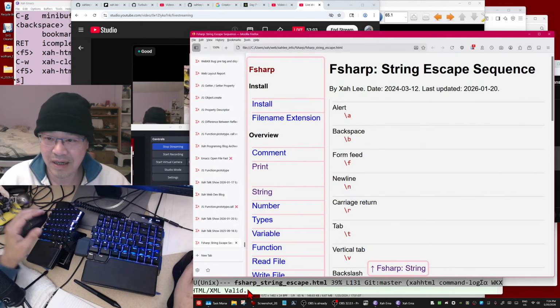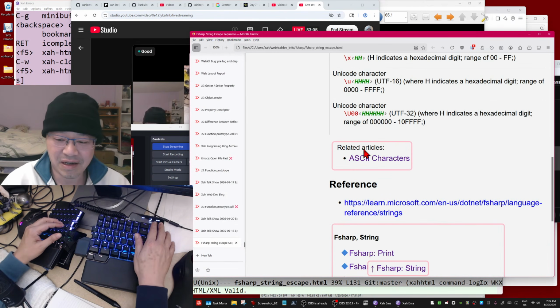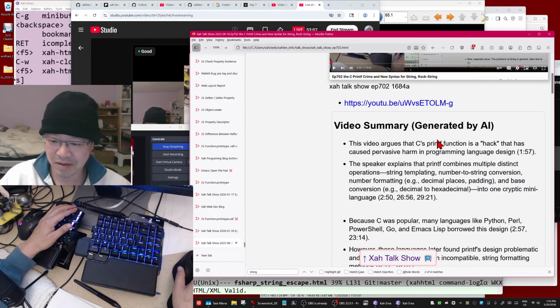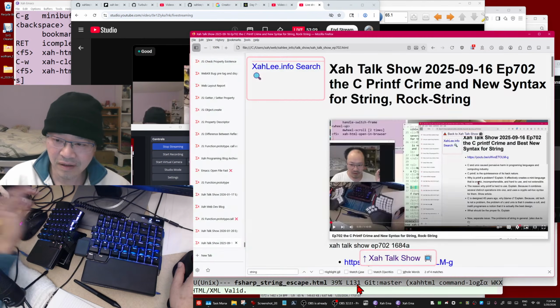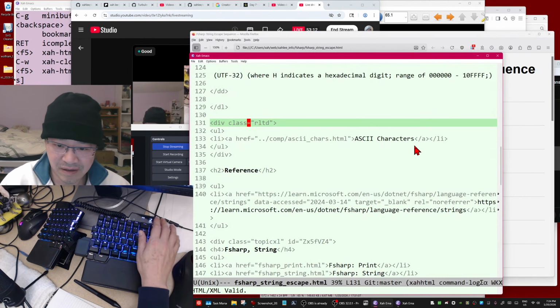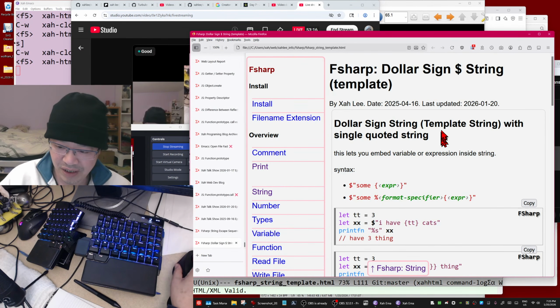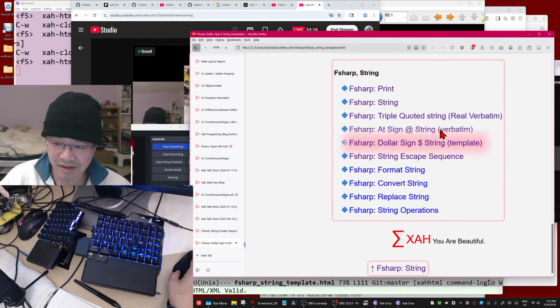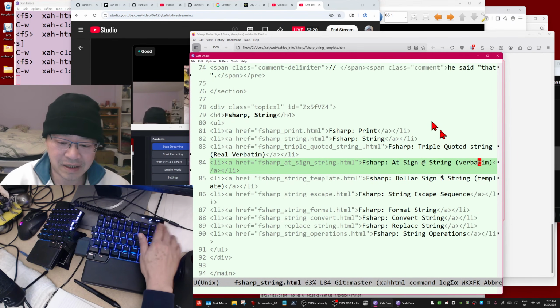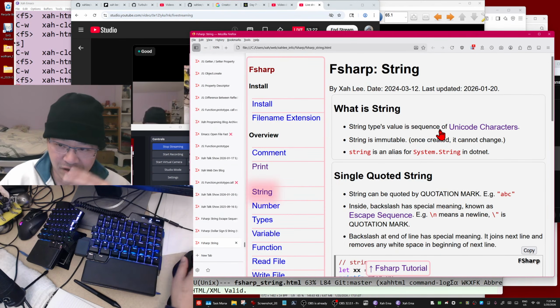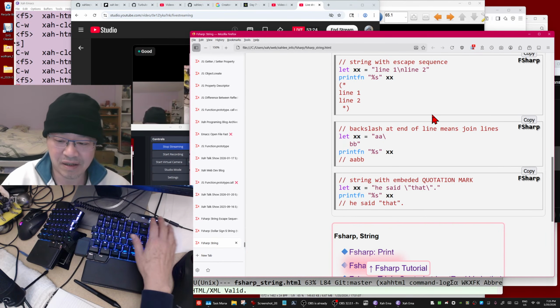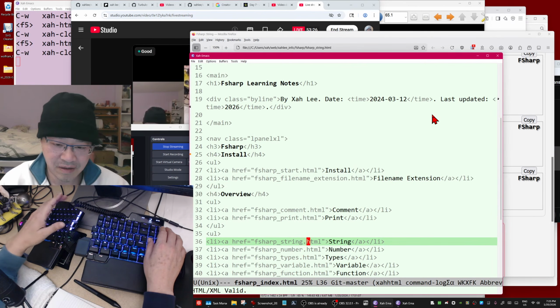Okay. So I did the things I want to do. Yeah. Reasonably well. So what is this? Okay. Close it. And what is this page? $ sign. We renamed this page. That's good. Back to Emacs. Close it. And what is this page? This is F# string. Back to Emacs. Close it. What is this page?